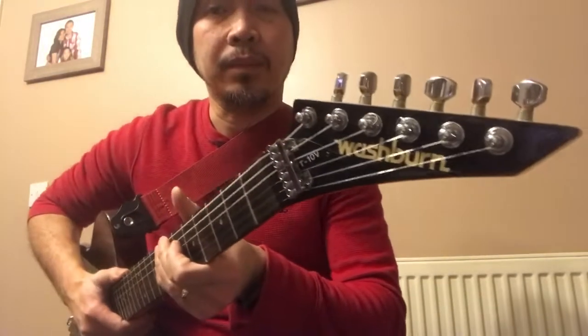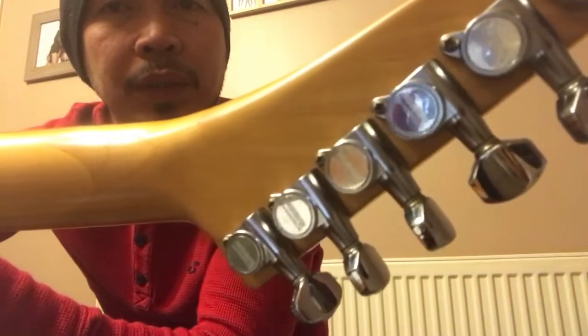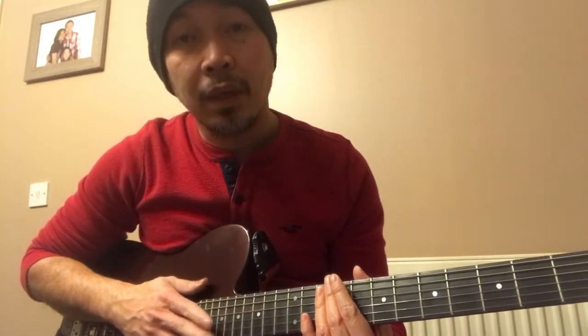That's the headstock. The tuners as well are Washburn tuners. So you'll be seeing more of this in the coming videos.